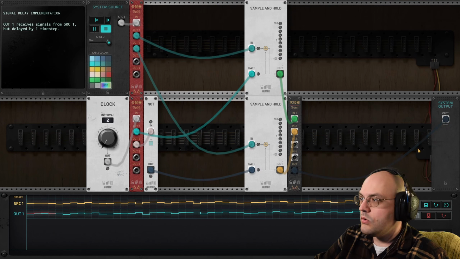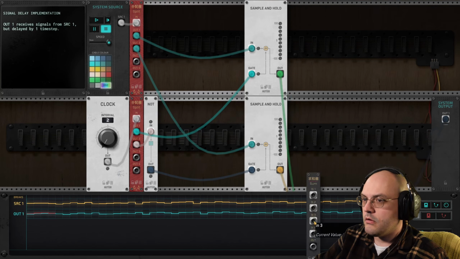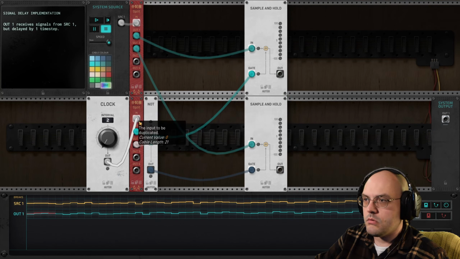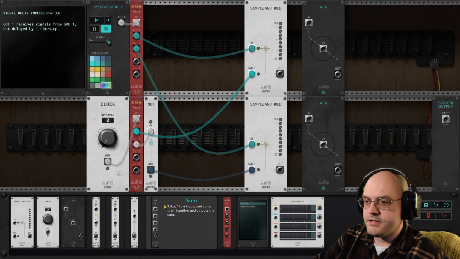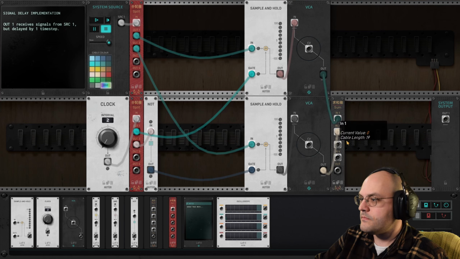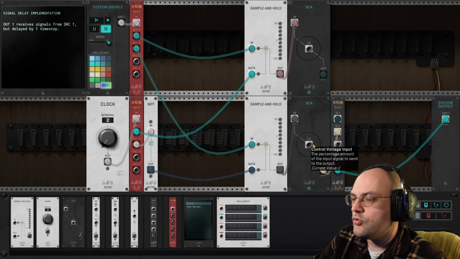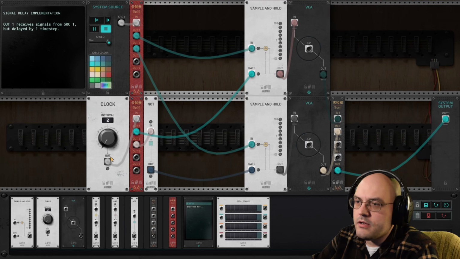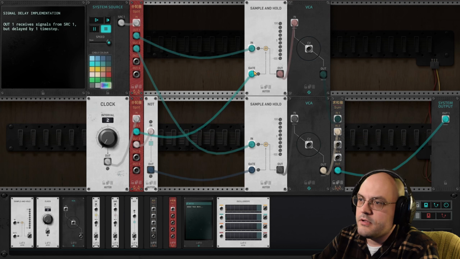So now we need to return the opposite of the one we're storing. So let's wire these into VCAs and sum the VCA outputs together. Like this. And then this will be our output. Now the control voltage here is going to be the clock. So whenever we run the gate off of this one.